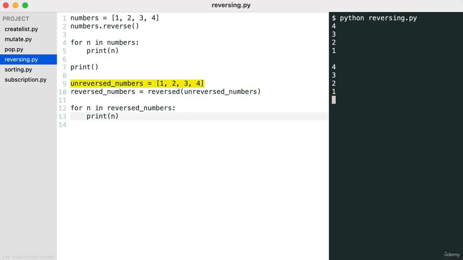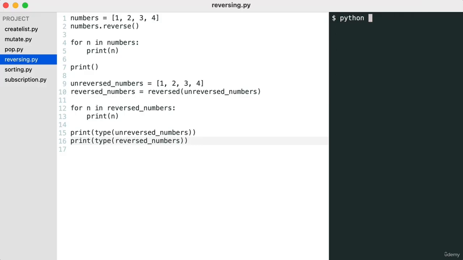The unreversed numbers list is not changed. There is, however, one difference compared to sorting. Let me show you the types of unreversed numbers and reversed numbers. As you see, the reversed function did not return a list. It returns an iterator.